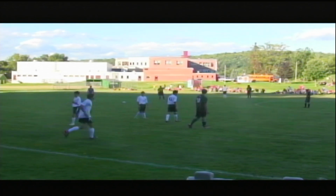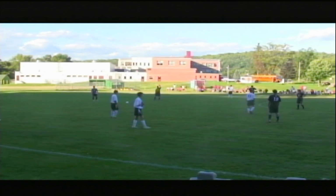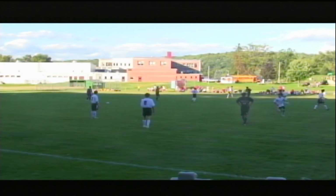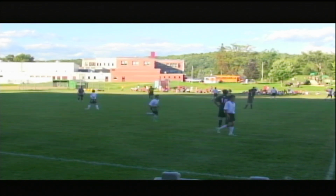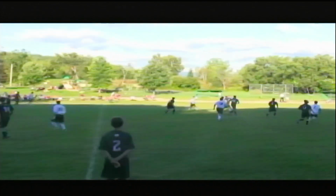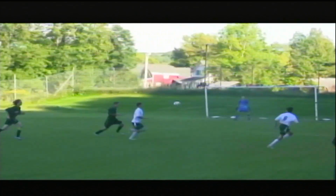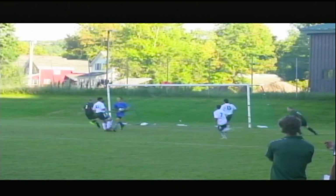It looks like Tyler Grove's coming in. It looks like Mr. Versatile is coming back. As I spoke to you earlier, it's not his favorite position, but Jacob Dow, with the exception of the position of keeper, which if you asked him to play there, he would, gets the call to go back out. Ball's played over the top to Brian Maxim. Eric Maxim floats the ball over the top to Joe Brown. Joe Brown serves the corner. Ball comes back across. Kemp is the man on the spot again.